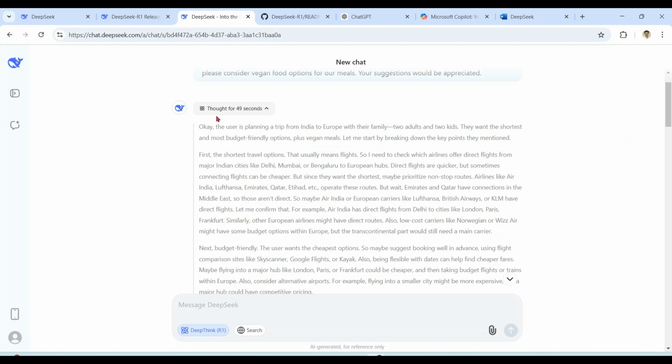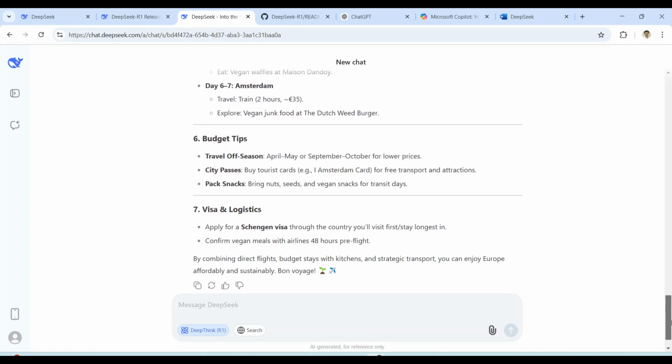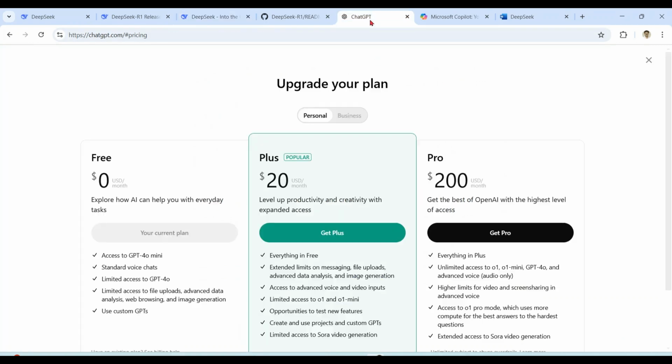It's saying thought for 49 seconds. But the answer is reasonably very good. If you have ChatGPT for O1, you have to pay either 20 USD or 200 USD as per the plan.